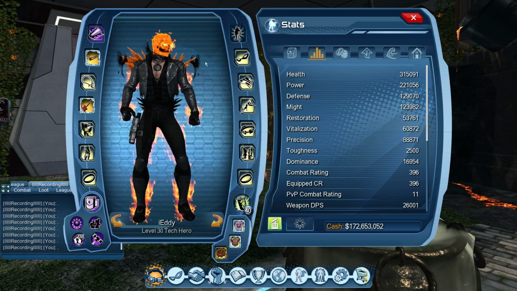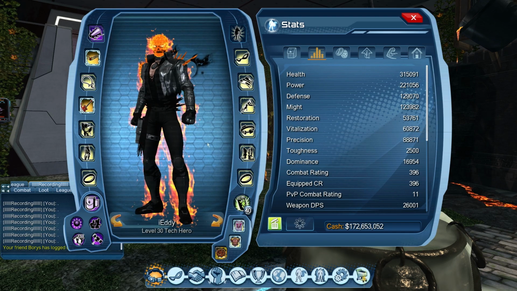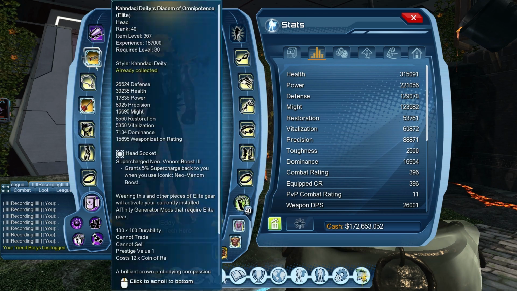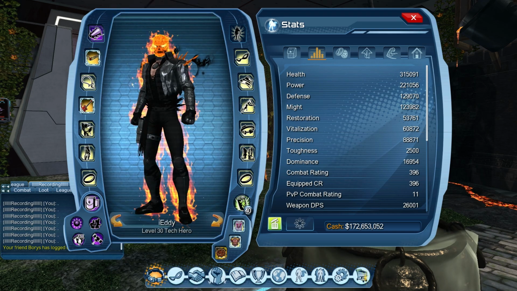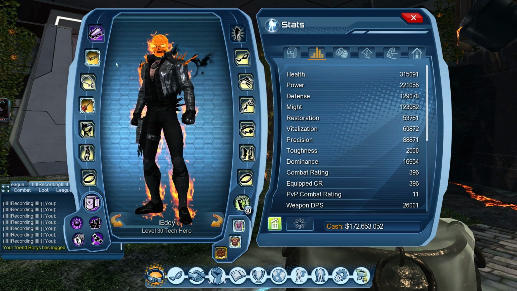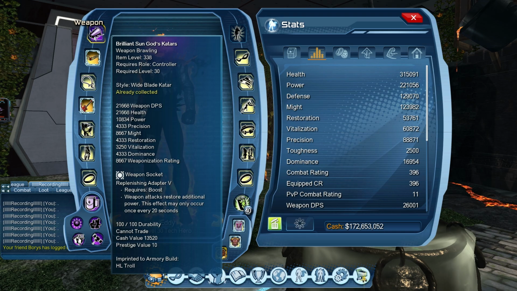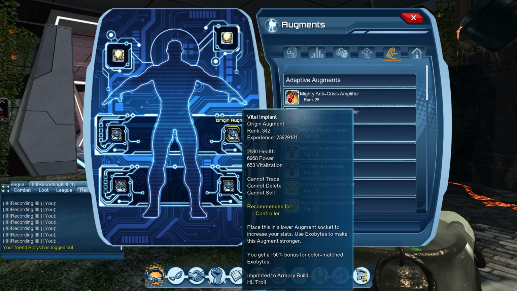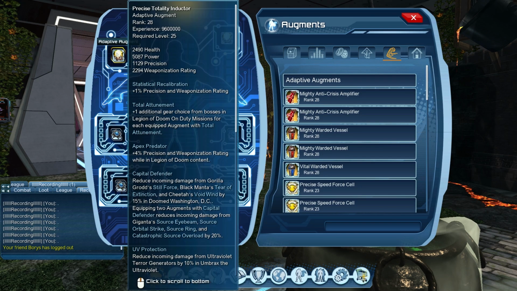The difference is we're gonna be wearing full DPS gear with DPS mods and max damage, penetrating strikes, berserker in back, and whatever supercharge you're using. And the only thing we're using from controller is gonna be the weapons. So we're still using the controller weapon, which is brawling. So we're gonna use that. For augments, we're gonna use vital implants in origin and precise augments in adaptive.